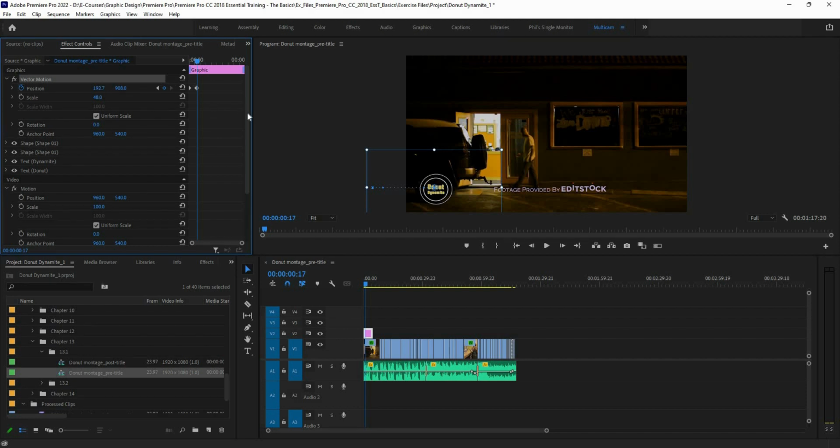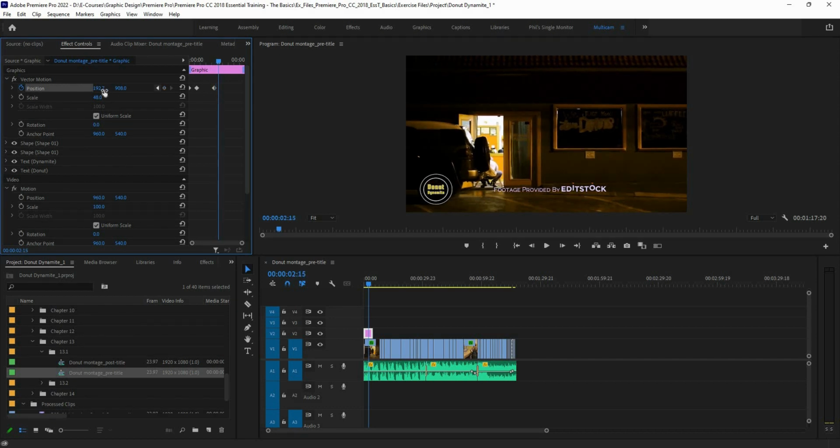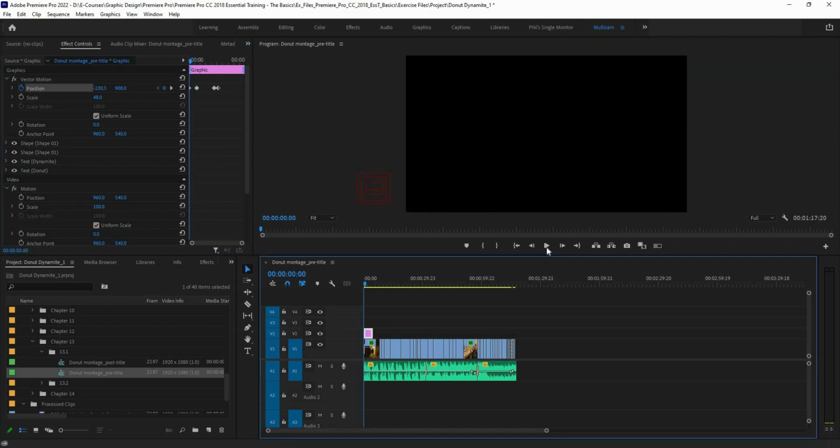So at this point we have to come in. I've already begun keyframing, so I don't have to set another keyframe. All I need is to just move on, and then I'll go forward. So go forward and click here, and that is going to add another keyframe. This is a hold keyframe. Basically it holds the values from the previous one. I think at this point we want it to go off, so I'll just take it off at the next point. Let's play that.